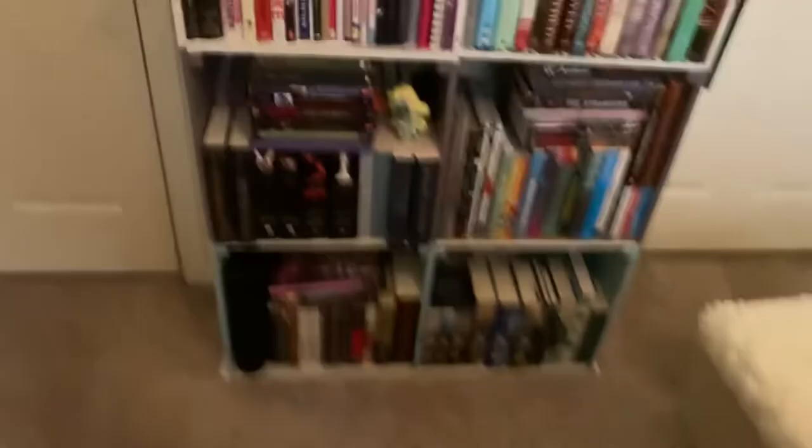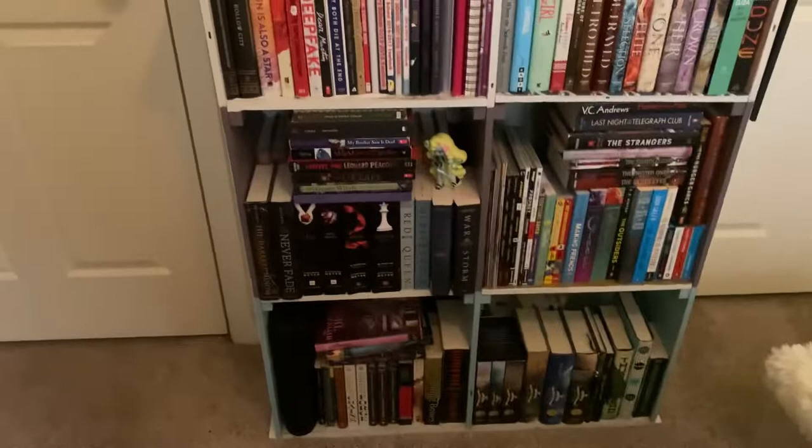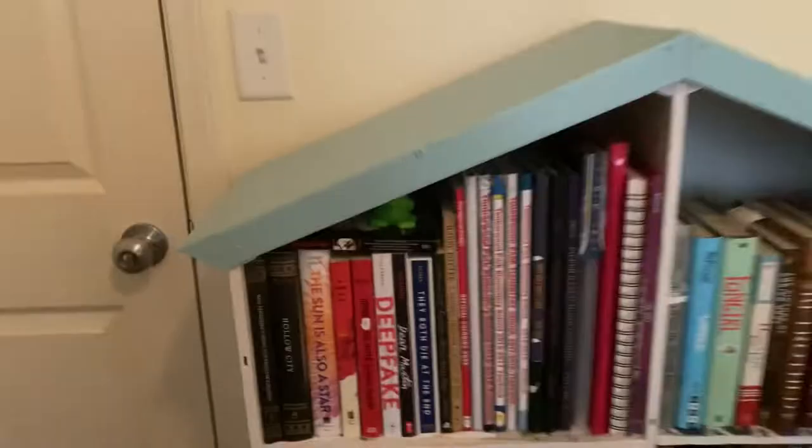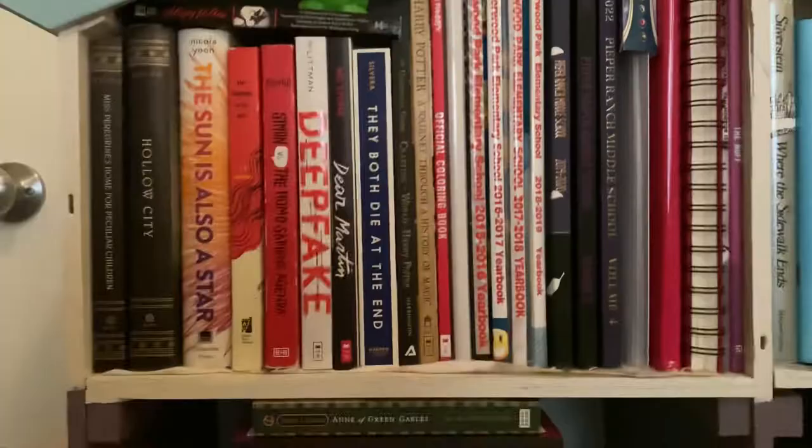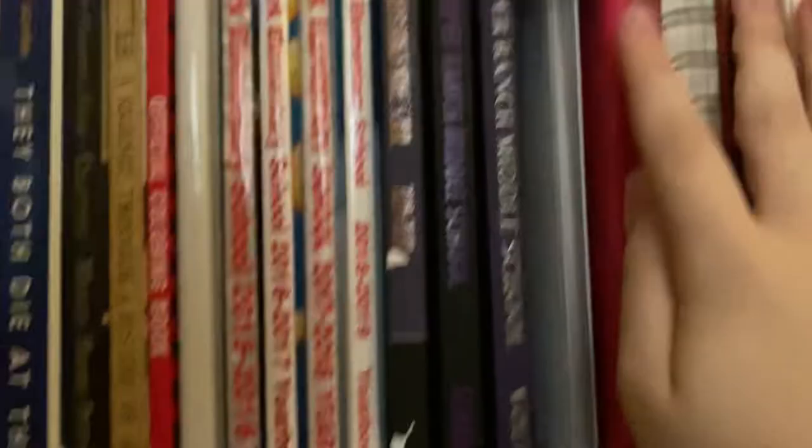Other than that, we can get started with this awesome bookcase tour. This is an overview of my bookcase. It's right next to my bathroom — it's in between these two doors. It's just a converted dollhouse and it gives me enough space, but we should be redoing it soon. Starting with this shelf, this is just my leftover books that couldn't fit on other shelves, and stuff that isn't related to reading.